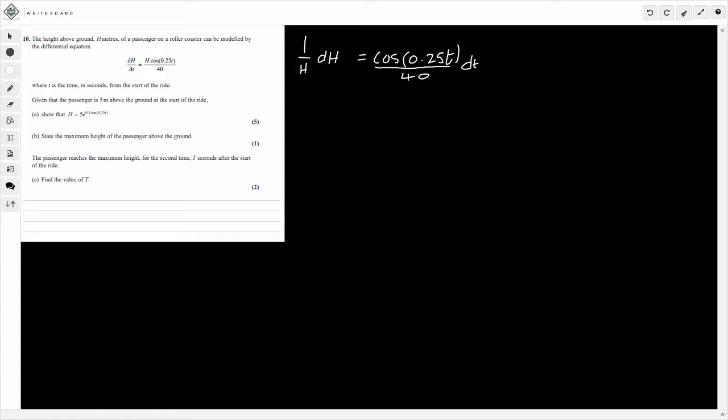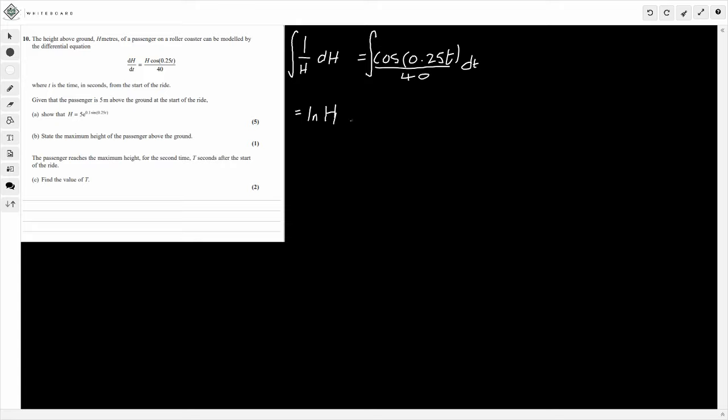So imagine we're integrating both of these, so let's do that. And if we integrate this side as well, what are we going to get? So 1 over h dh, well that's just going to be ln h. So remember this is the ln h derivative and integration. I'm losing my voice here on this question already. Cos 0.25t divided by 40. So if we're integrating this with respect to t, now remember you can factor out the 1 over 40 to the front of the integral, or you can keep it as the denominator, it's absolutely fine.